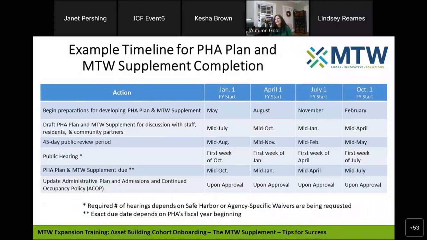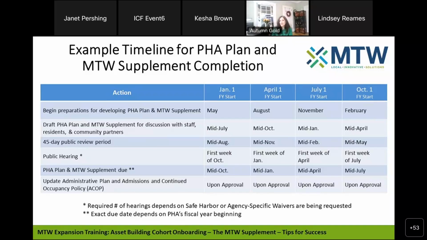Okay, as we promised, here's an example of the timeline for each fiscal year and how to complete the supplement. And so we will talk about those 630s and how to incorporate your policies and procedures. You want to plan carefully and establish a schedule, just like you do with your PHA plan. You want to back into those dates. In most years, it's done concurrently with the annual PHA plan.